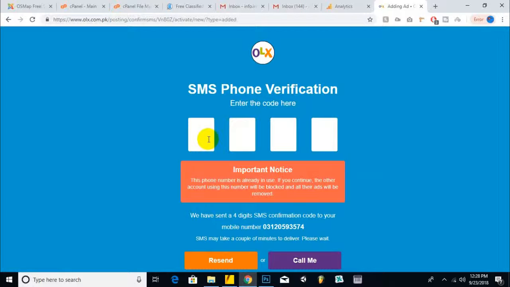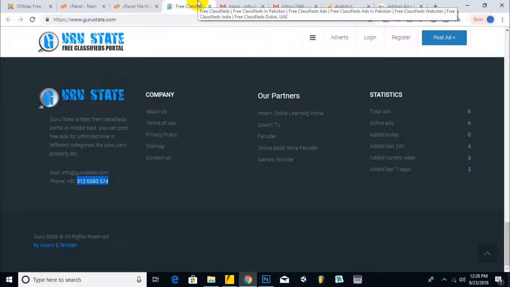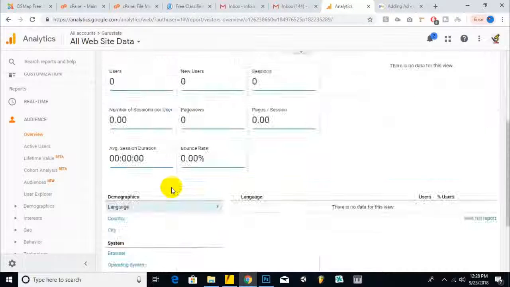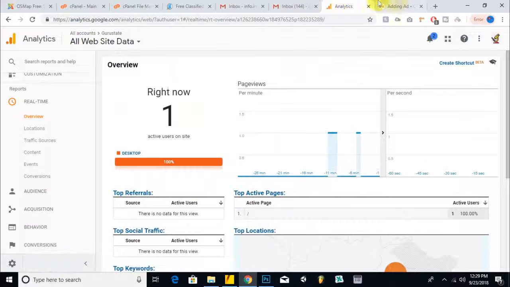So now we have added one ad on OLX, and definitely, because I have added Bilal's number here, I will not receive the code on my phone number, but I showed you one way of adding a free classified. So you have to add around 10 to 20 free classifieds daily. Okay, and I am suggesting that for 3-4 days you just pick one word, and then for the next 3-4 days pick another word, and then a third one, and after 15-20 days you don't need to add any ads. You will automatically come up in analytics, and you will find enough users to increase your ranking day by day in Google and other search engines. So this is the process of creating external links. Here in OLX we don't have a field for adding a link, but on most sites you will find a field for your website URL, so you can add your URL there.